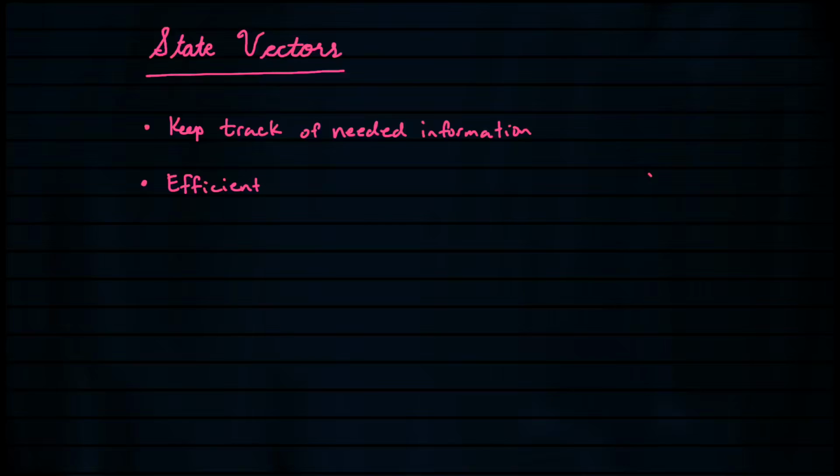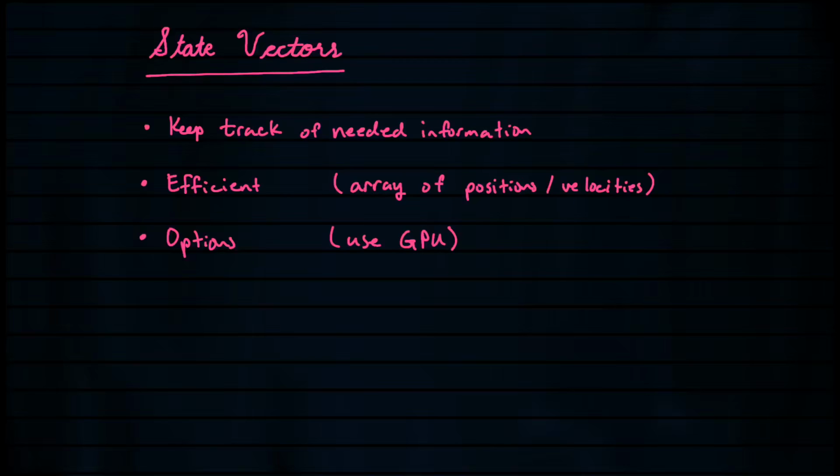So one way that we could do this is by using an array of positions and velocities. And even the order of how you put positions and velocities in the array can make a difference. So maybe we want to order the positions first, and then followed up by the velocities, and then perhaps even followed up by the accelerations, and keeping them so that we get that data localization. Secondly, we have some options about how to use these arrays, because perhaps we want to use a GPU. And if we were to use a GPU, we might need to use a texture map to represent the positions and velocities in an efficient manner.